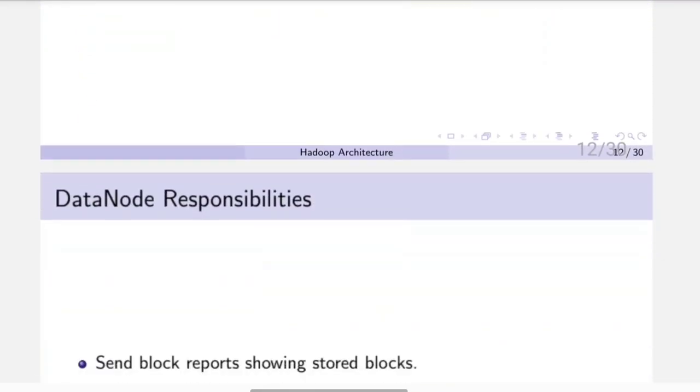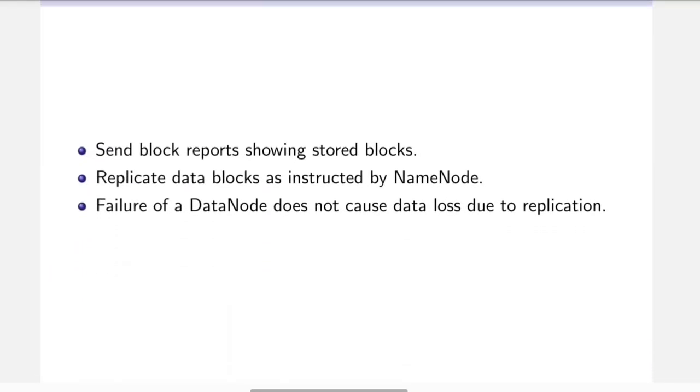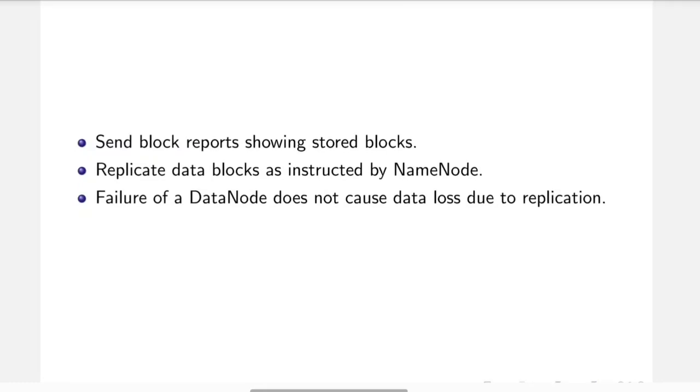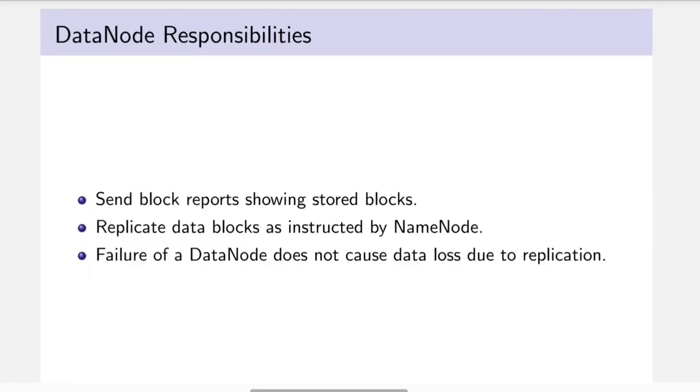So what are the responsibilities of the data node? The data node sends a heartbeat, that is nothing but saying I am alive. It sends block reports, saying what is there in that block. They also create replicas, that you need to remember. They replicate data blocks, so if one system fails, the data still exists in another block. That is the main advantage of HDFS.